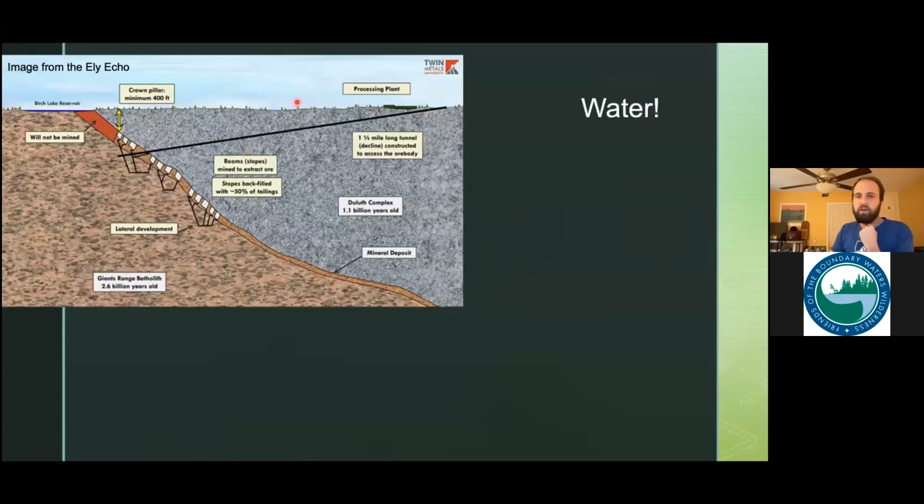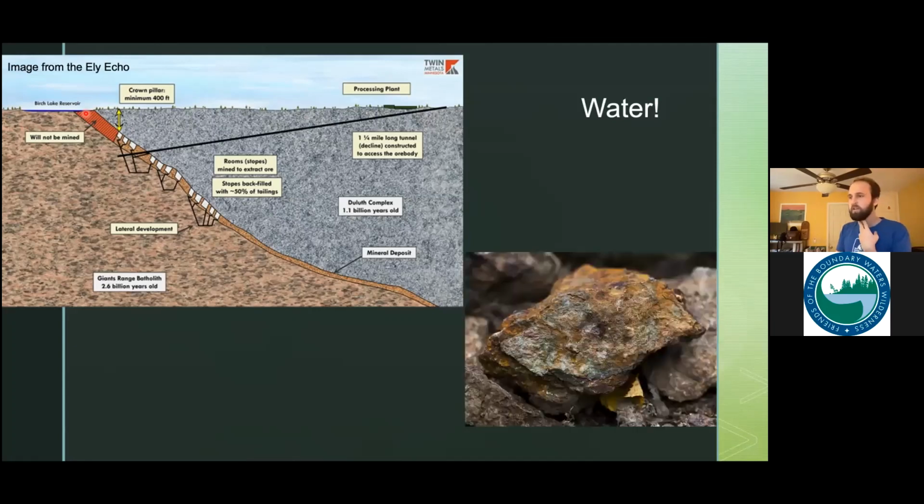So this is for the Twin Metals mine, but it's a similar geology to the PolyMet, which is the one near the Boundary Waters. And so this is the Mid-Continent Rift, these gray rocks. This is the Canadian Shield in the pinkish, and in between them is that copper sulfide mineralization. And because it's not pure copper, the waste of it is really rich in sulfur. And so that's what we're worried about, that if this sulfur waste gets into the groundwater and moves through the water, it can contaminate our pristine waters of the Boundary Waters.